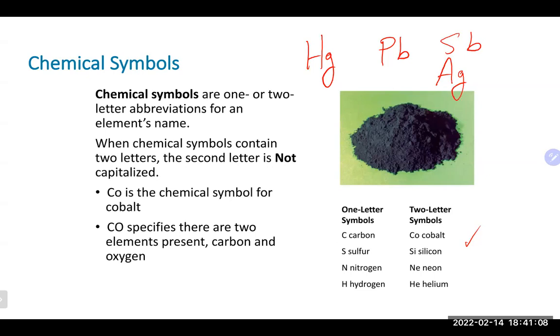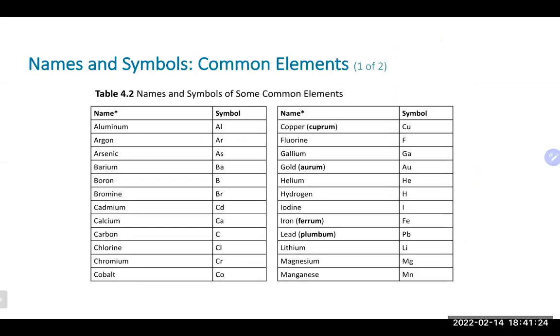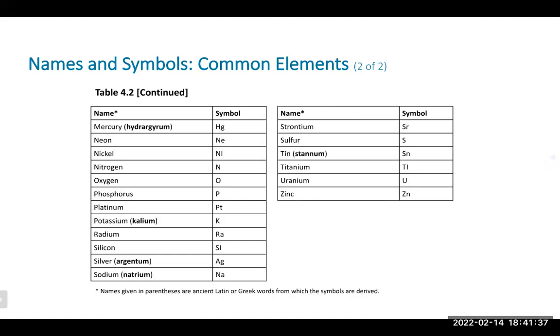And again, some of these, you're like, silver Ag, it makes sense. But again, they are named for a wide variety of things. That's how we get things like californium, berkelium, you know, they're named after places. Understanding of these symbols and their names, especially when we get to that naming chapter, is going to really help you out a lot.